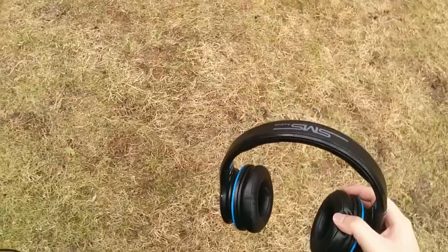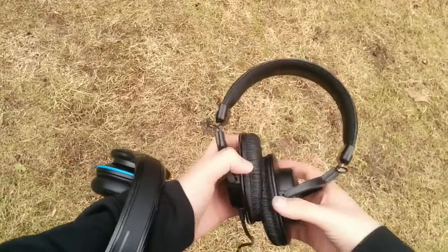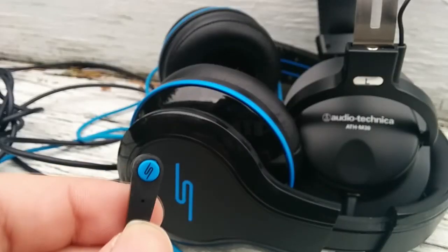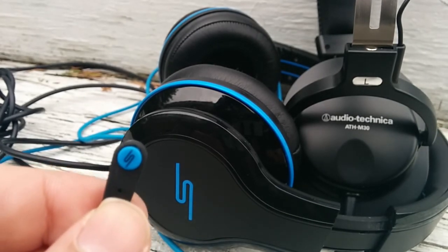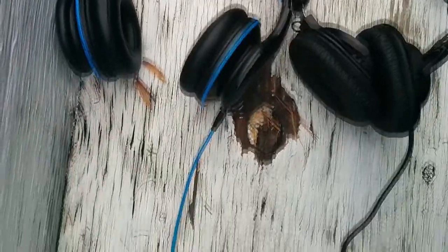Now another important thing is portability. I would really like my headphones to be portable, but when you advertise like the Streets by 50 do, that the headphones are portable and they make them seem like a portable brand, not a studio monitor headphone like the Ath-m30s, they're not really that portable. But the Ath-m30s are not meant to be portable. And again, still stressing the portability, the cable for the Audio-Technica Ath-m30s is around like 5 feet or 6 feet or 3 meters. I don't know, it's really long.